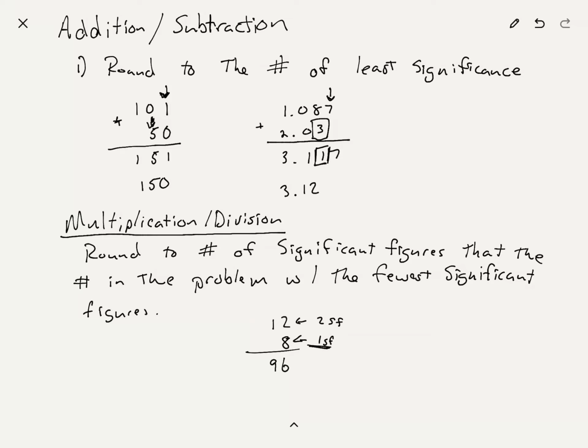So we're going to have to look at this. So we are going to round to our first spot, which in this case is going to end up turning into a whole other spot. But so we look at the number to the right of it. The 6 makes the 9 turn into 10. So our answer would be 100, where the 1 is the significant figure. So our answer also has one sig fig now. So we want our fewest number of sig figs to be the same.